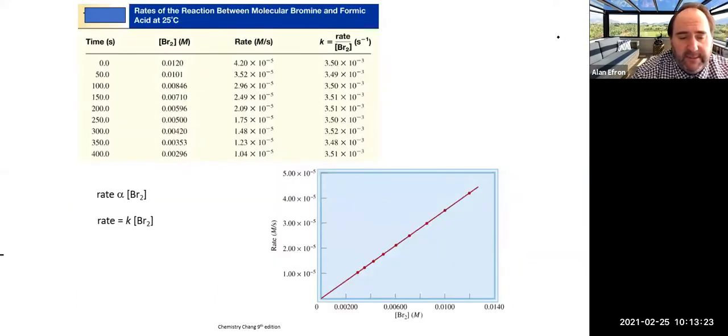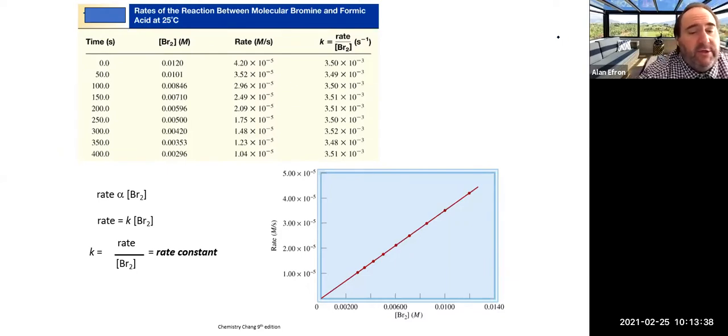So again, here's a representation of some common types of tables that you might see in these kinetics problems. We see the time, and we see how the concentration of Br2 is changing with time. As we talked about before, at time zero we have a much larger concentration of Br2, and as we would expect, it starts to decrease with time. The idea there is we've got to use up our Br2 to make our products.